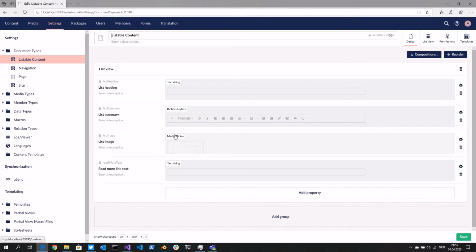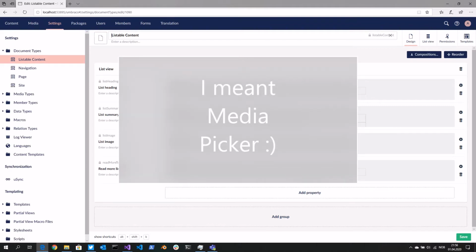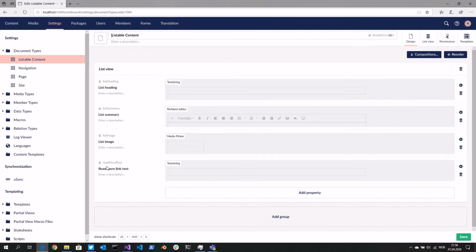A list image, you can use whatever you want because we're going to look for a URL. So the upload data type is actually a better fit here, but we use a small trick to make the list image work as well. And then finally, we have this read more text field that is generally used with articles and such. But there is nothing saying that you have to have all these, but this is the default kind of thing that works best with this package.